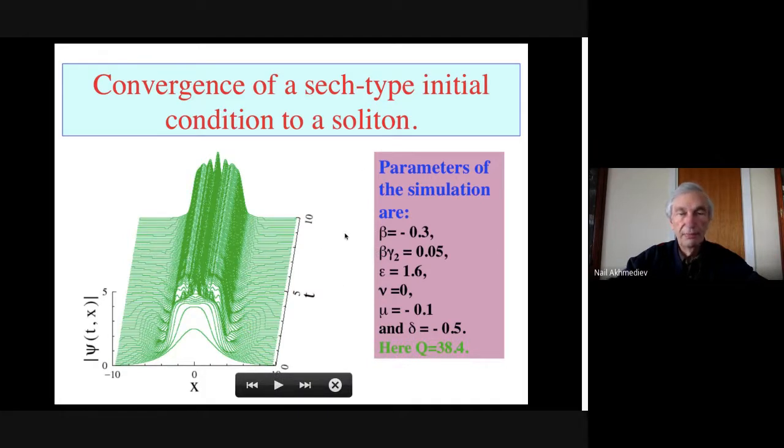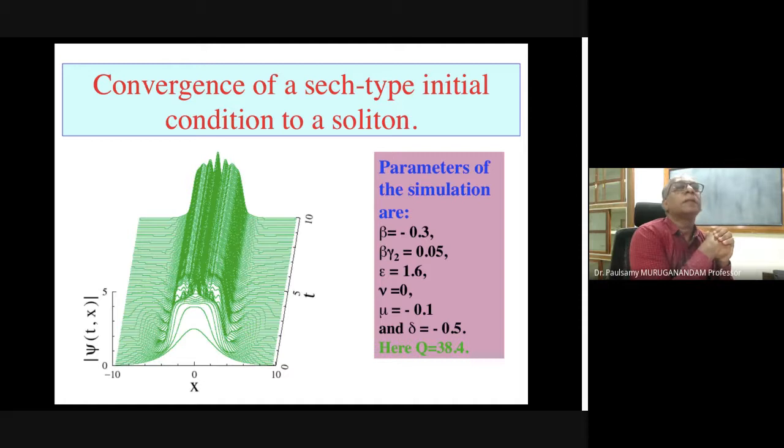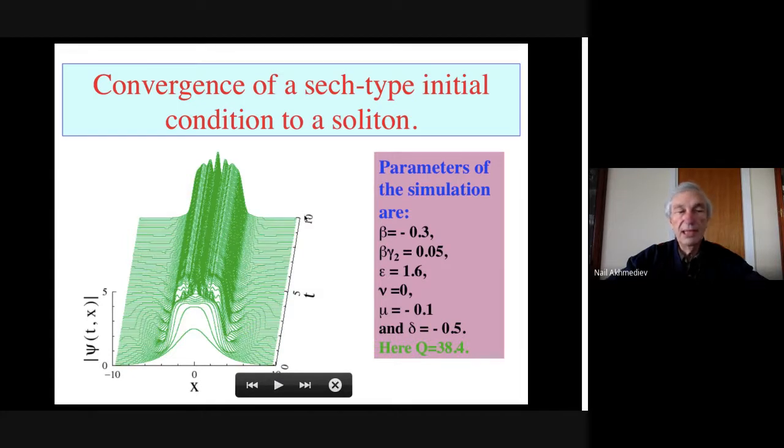Here is another, yes? There is a question from one of the participants. He's asking about pulsating, in the sense of not a continuous solution. Is it because the system is not integrable, or is it an intrinsic property of the pulse? No, if it's an integrable system, as I explained, there is only one type of solution, like for the nonlinear Schrödinger equation. It's only the sech type of soliton solution, a finite one, I mean. But in the Ginzburg-Landau equation, there could be an infinite number of types of solutions. And this is an interesting property of a dissipative system, which doesn't exist in the case of even a Hamiltonian system.